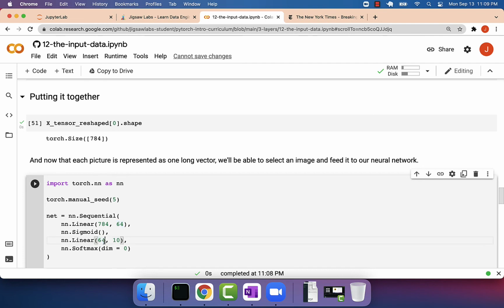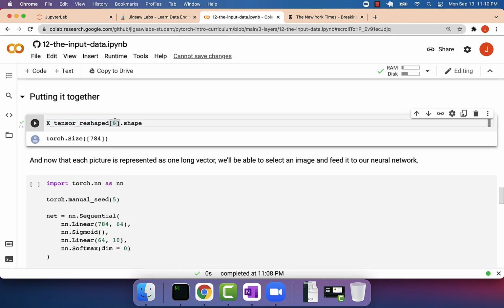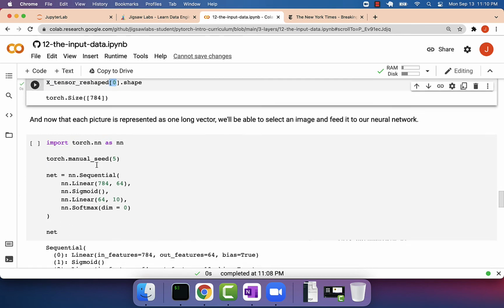Then this is going to give us 10 neurons, each with a weight vector of length 64. We apply the dot product effectively 10 times, and that gives us 10 different outputs for this softmax. Then we apply the softmax to give us essentially that probability, the probability of a prediction of which of these digits from 0 to 9 we think the output is. Okay, so that's it. We've reshaped our data, and what's next is to pass it through our neural network.